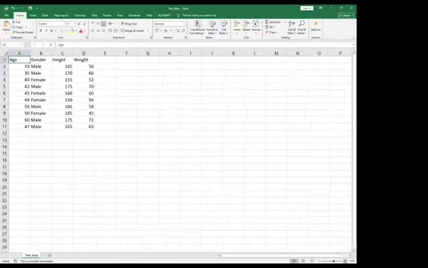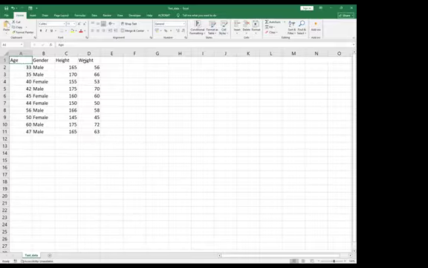This is some test data I have: the age, gender, height, and weight. What I want is to analyze this data, summarize it, or use some descriptive statistics on this data set. I have to first load this data, that means load this file, and I want to work with it as a text file or as a CSV file.